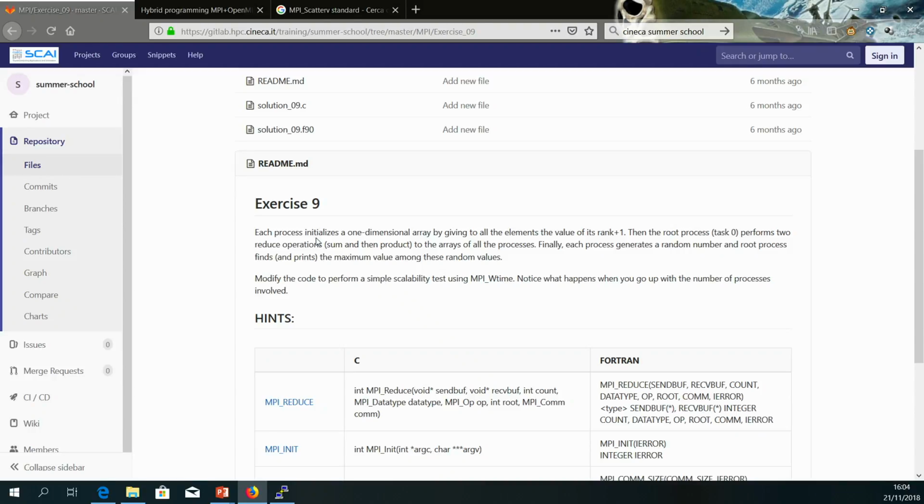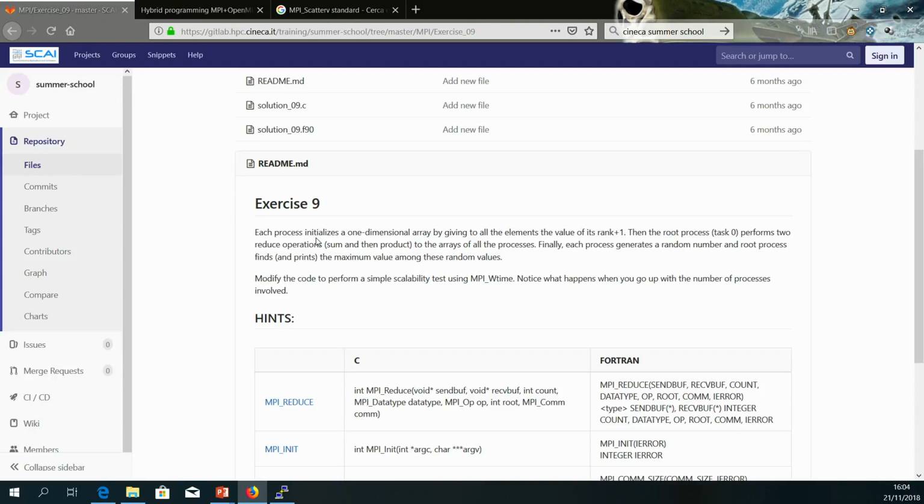Then the root process, that is task 0, performs two reduce operations in order to obtain the total sum of the values in this variable and the product of these values.